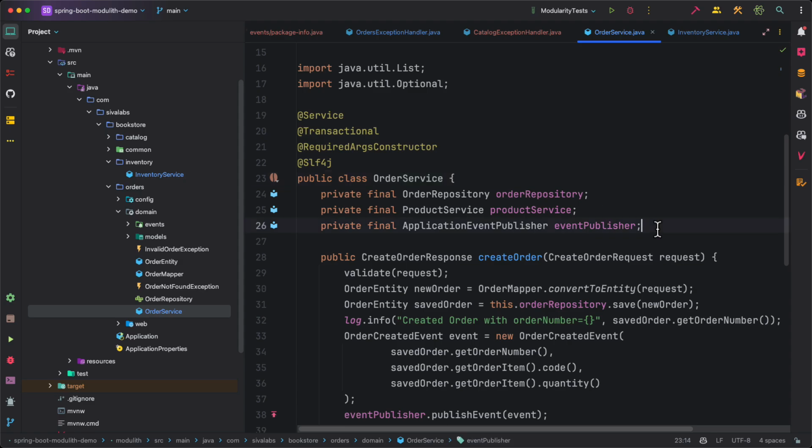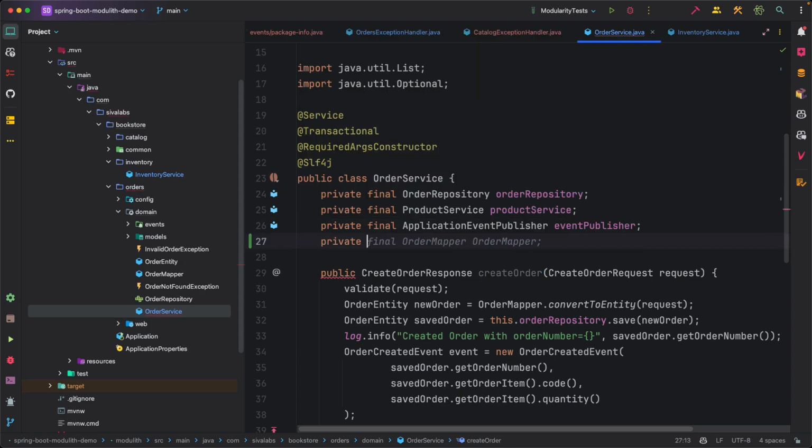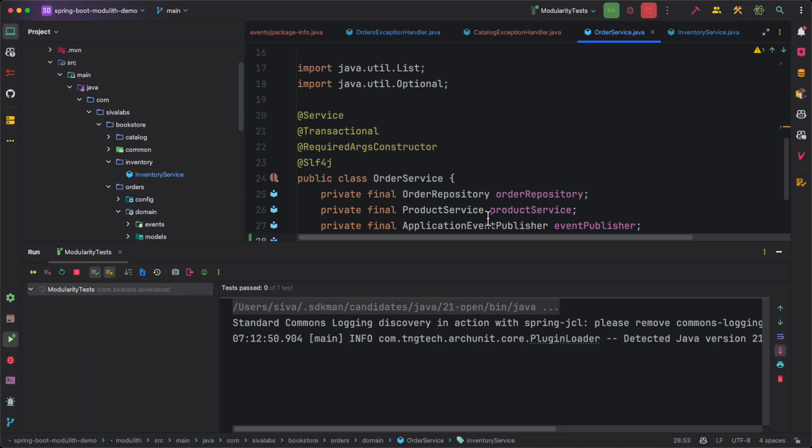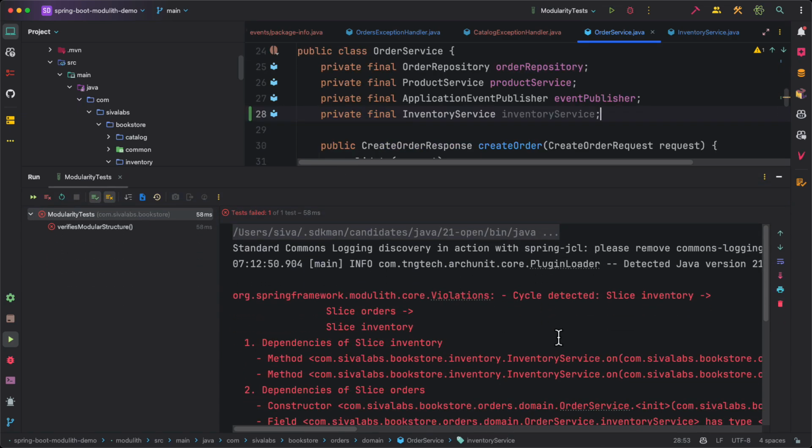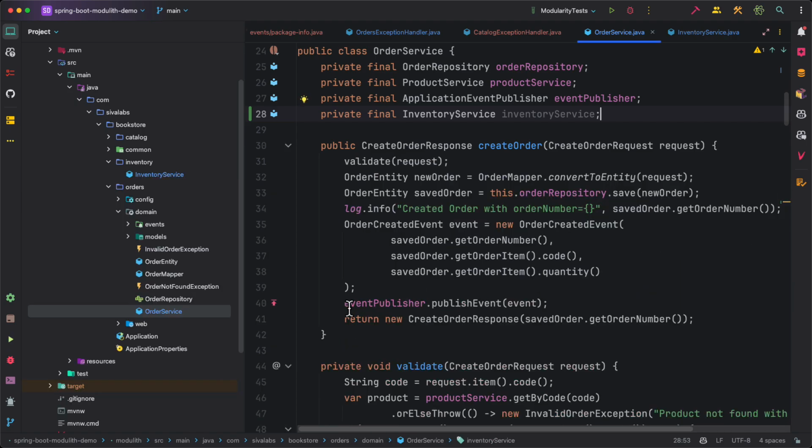So here I am going to inject this into orders service, and now if I run the test, we can see Spring Modulith detects this cyclic dependency. Here it says cycle detected, inventory to order, orders to inventory. So this way it can help us to avoid these cyclic dependencies across the different modules also.